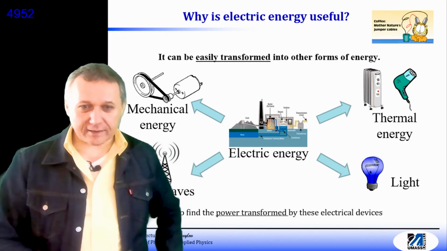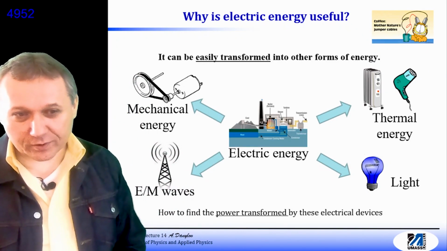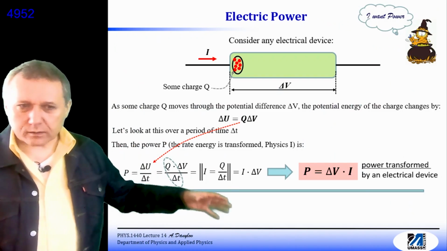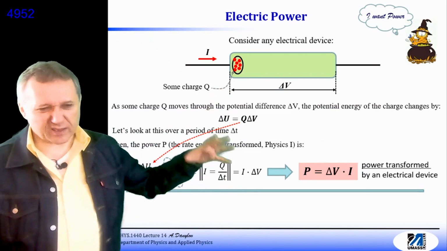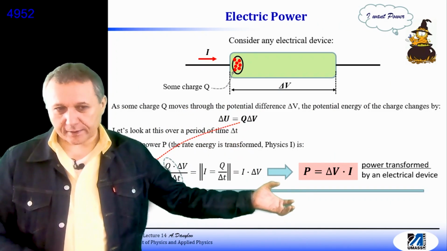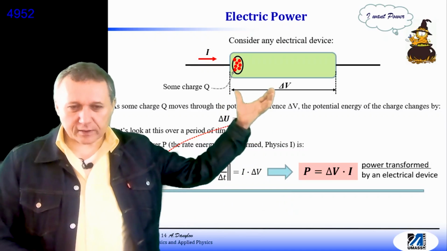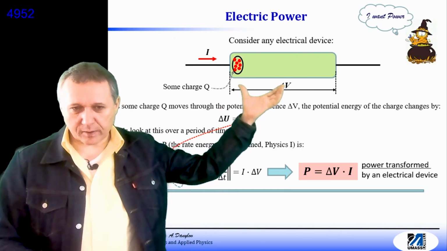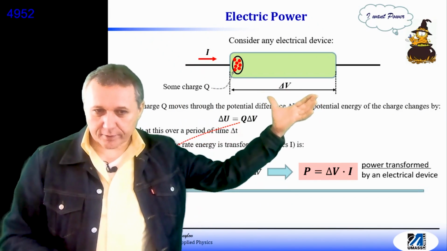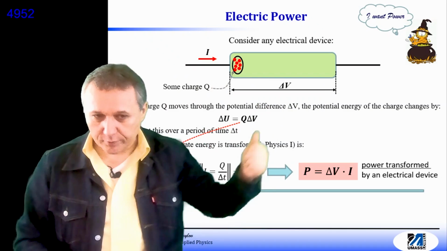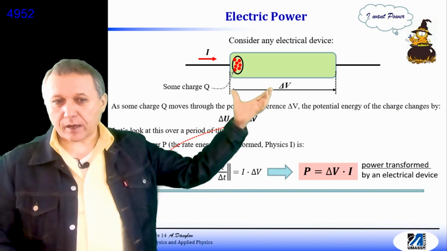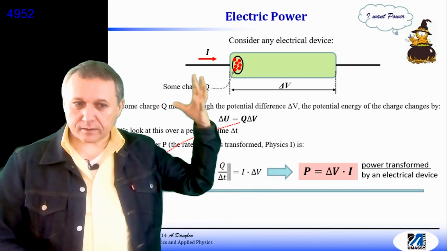Okay, so now the next slide is about the actual formula. Once or twice I derived this, and then I stopped deriving it. So it's a formula for the electric power. For example, let's say you have some device, maybe just a resistor, the simplest case. So there is a potential difference across the resistor, delta V, and a current I flows through the resistor. And this very simple derivation leads to the amount of the power.